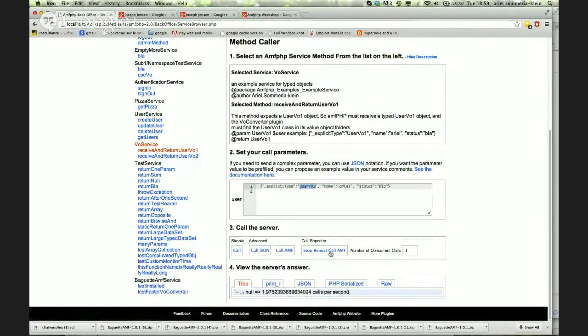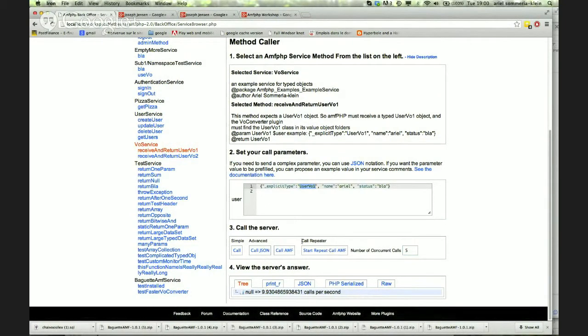So if you stop it, and we're sending one request, one concurrent call. If we do, I don't know, 5, let's say, we're going to see that actually we can handle a lot more. So we're up to 7 or 8 or even 9 requests per second when you get 5 concurrent calls. It gives you an idea of how your server behaves live. So that's the service browser.